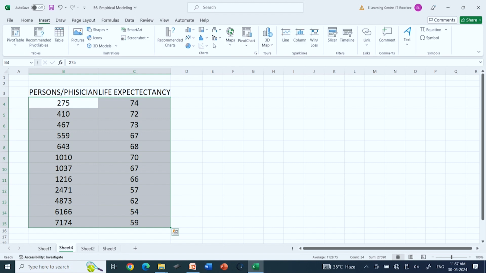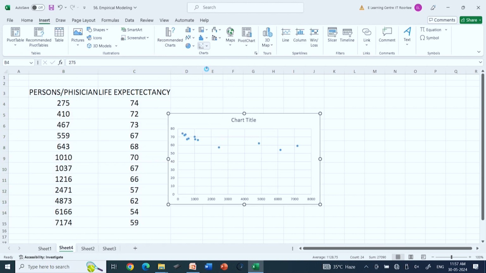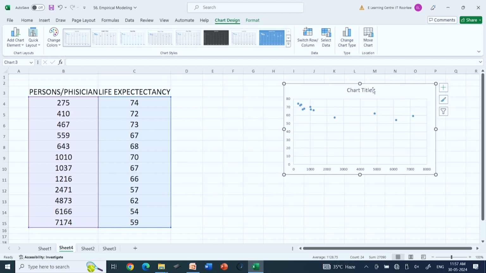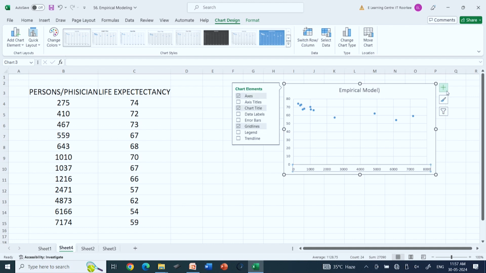So I go to insert, I choose scatter and I get this model. I don't like grid lines, go to trend line, click this and exponential.